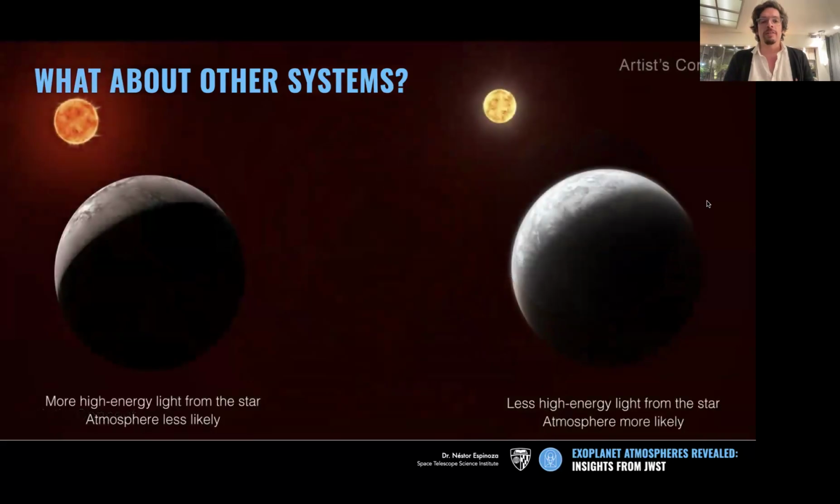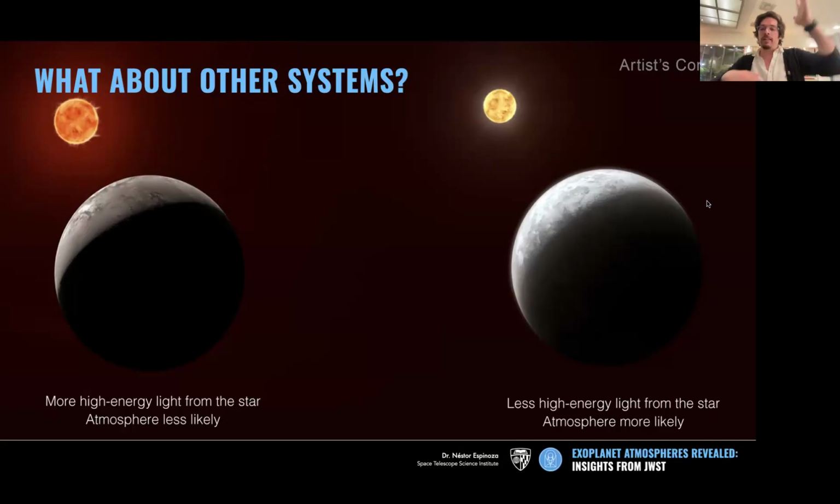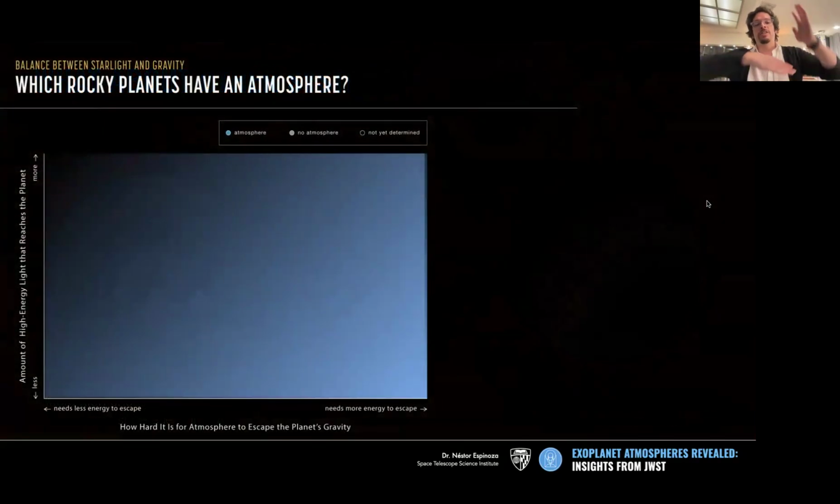And on the other side, depending on what kind of star you have, if you have more radiation coming from your star, then these molecules will have more energy and they will dissipate. But if your star is very quiet and doesn't give you too much radiation, then the molecules won't have the energy necessary to escape. So you have this 2-sided coin. It's how well your planet retains its atmosphere, but also how your star is behaving. So there are these 2 axes.